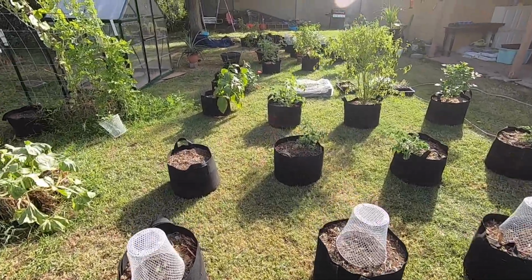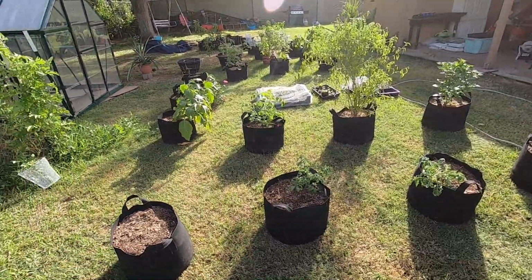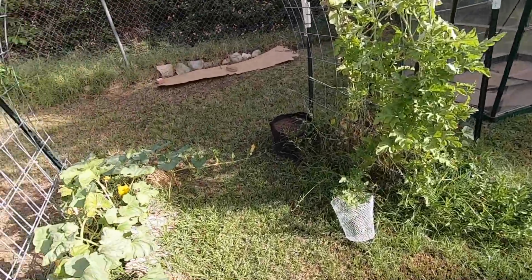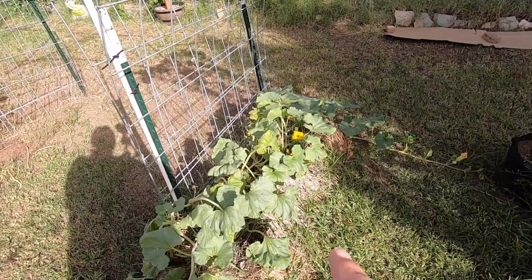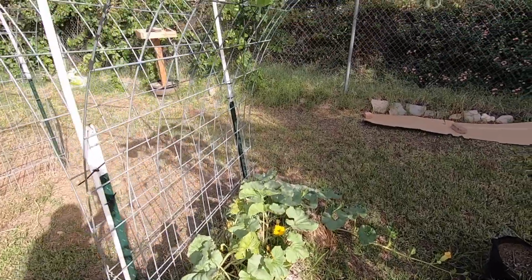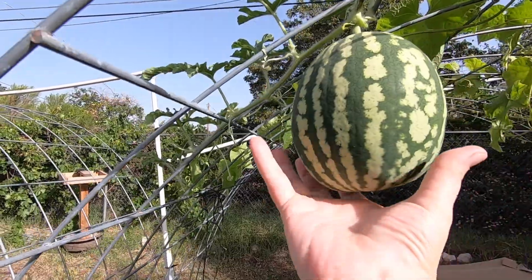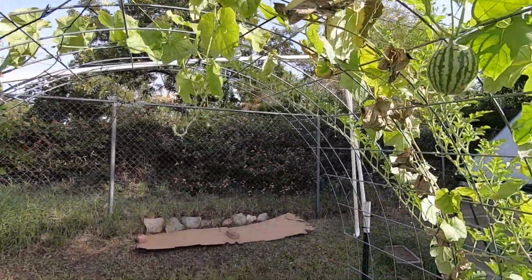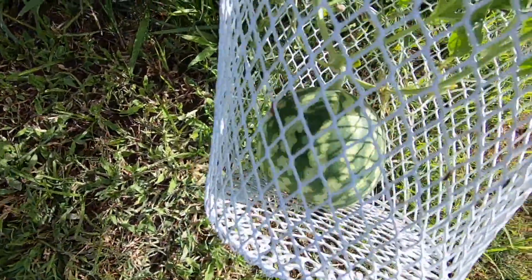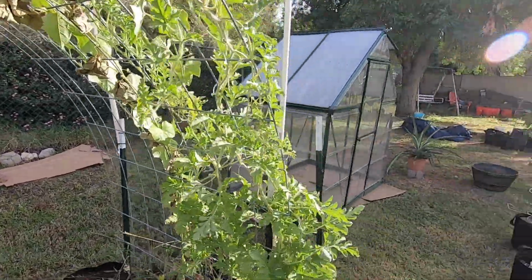So here is the new garden setup, and I don't know about you, but I'm a lines and shape kind of person, so I'm really digging this. I'm still letting these couple pumpkins go because they're making so many flowers, and that's a bee invitation. Here's my watermelon. I don't know if it's getting that much bigger, but everybody else thinks it is. This one definitely looks a lot bigger, and the one down here in the trash can is looking pretty good too. About the loofah, I don't know if I care.